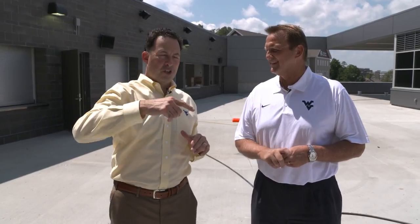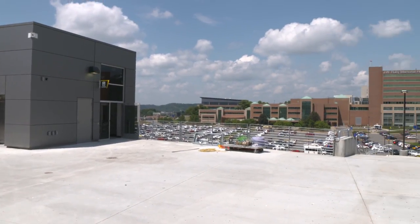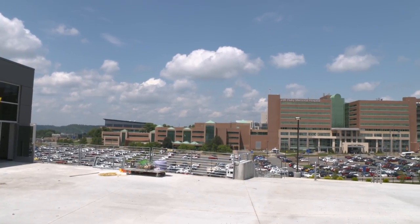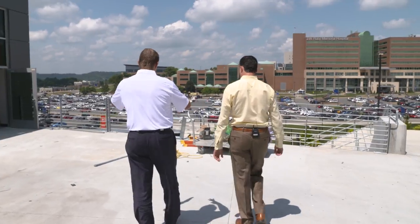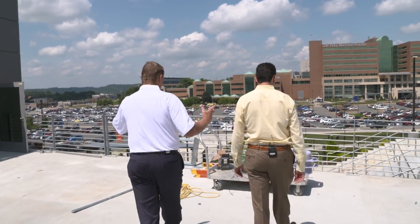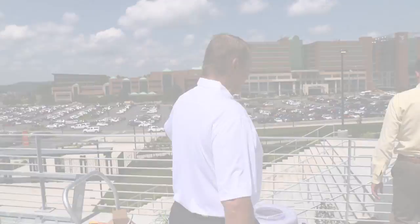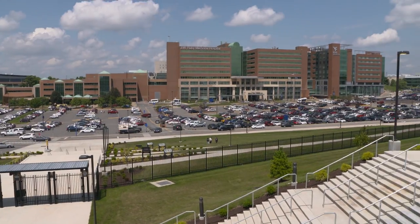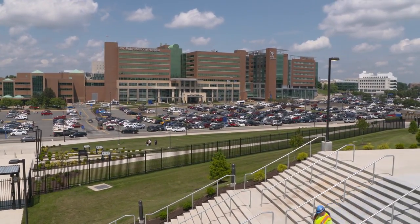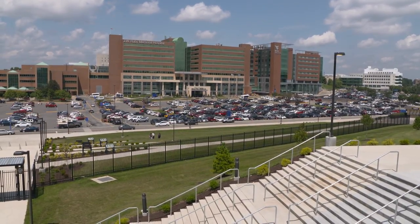We've made our way across the stadium, and the new northwest entrance zone is ADA equipped with elevators. Folks will come here, concession stands, and you just feel this width. Now you get the big picture of the direction you're coming from, the entrances, coming into the gates — just like on the east side, the big area. Once you get into the gates, you're not bottlenecked — come up the steps or have access into the elevator area.